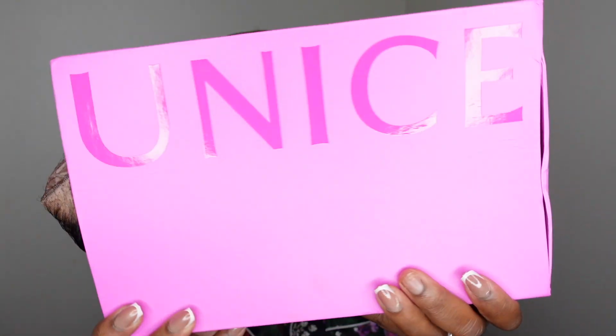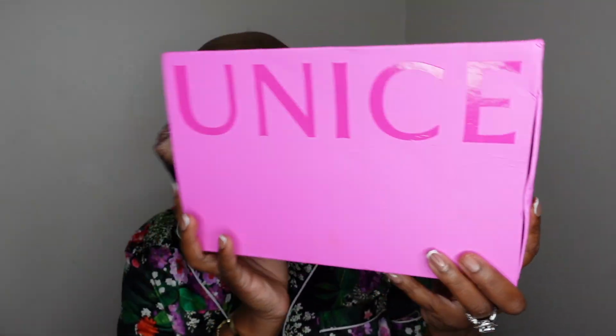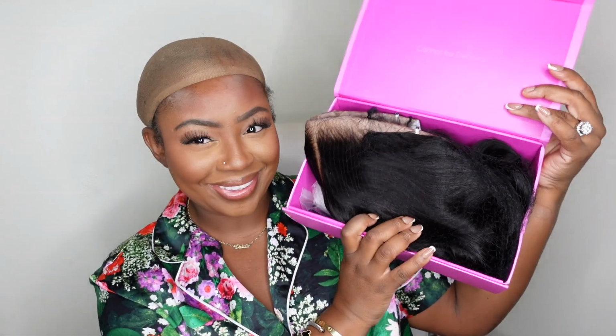Jumping right into it, start off with the nudist wig cap you can find. This one here is a little lighter than my complexion, but probably closer to the complexion of my scalp. As I've mentioned, I've teamed up with UNICE and they sent over my beautiful wig in this beautiful package. I'll share all that's in my package a little bit later, but for now, let's get to the wig.